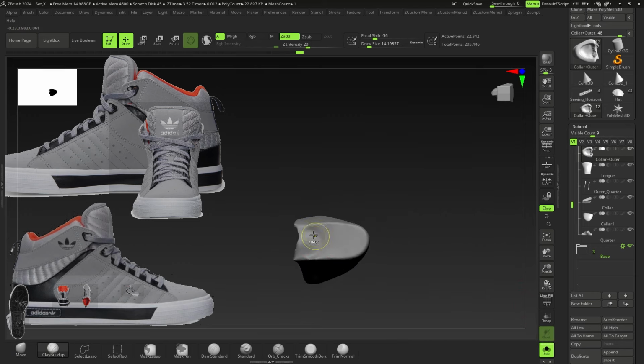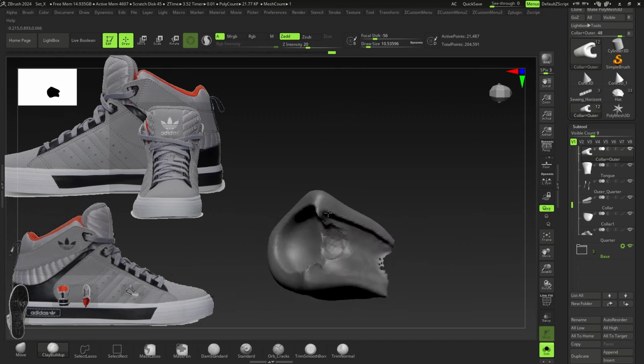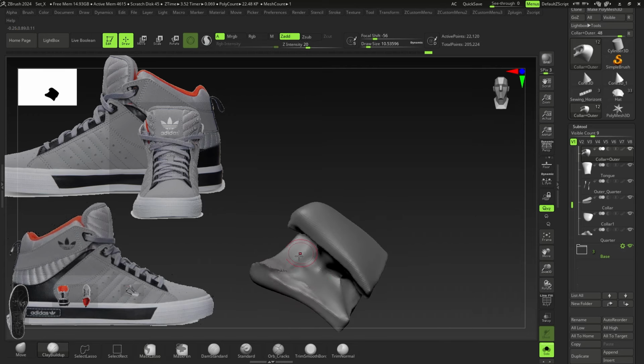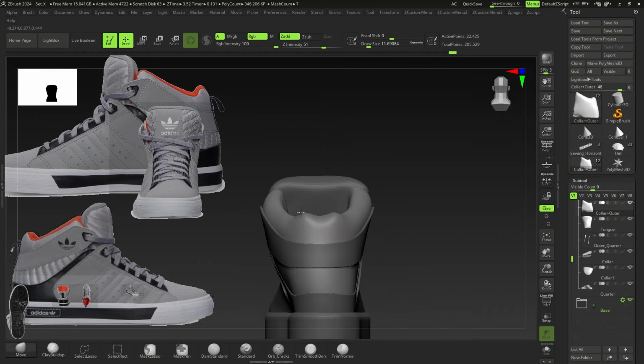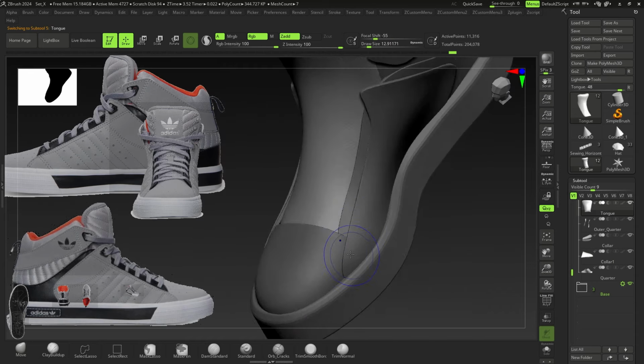So yeah, I'm just using the clay buildup to push in, and I'm deleting some areas as well. But I'm using the clay buildup just to push in and shape this. Again, I could have done that better, but yeah. So here it is, and I'm just shaping that as well. And yeah, nothing too crazy.